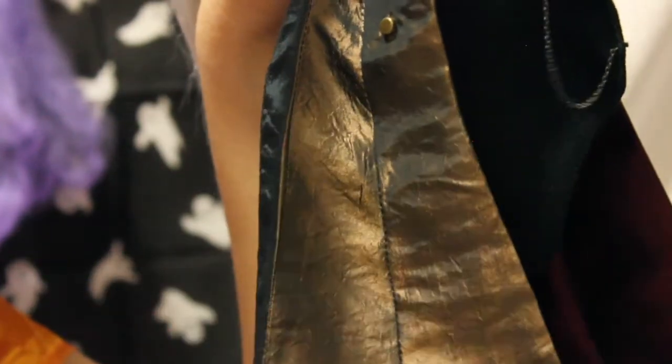The light reflects a very goldenish color, brown golden, and then it gets darker when it's in the shade. And the inside is the same type of fabric, but instead of a copper color, it's a red color.